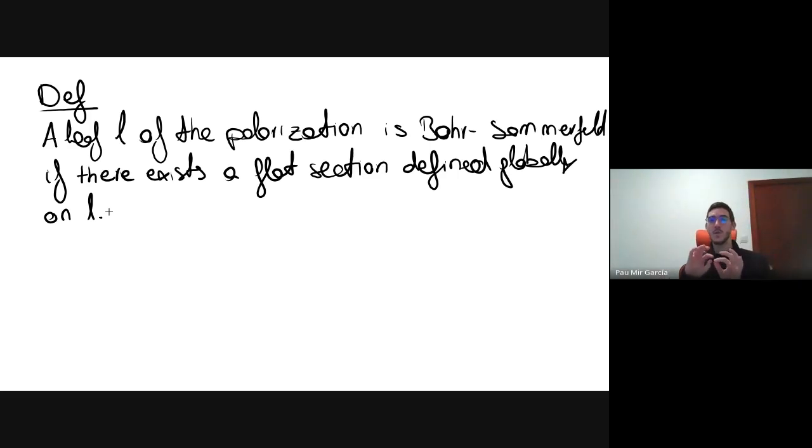But what happens is that when we want to connect it, if we take for instance a sphere and a leaf, we have a real polarization of the sphere given by rotations, which are latitudinal circles. In general, flat sections that solve the equation are only defined globally at some specific latitudes, because at almost all the latitudes the angle doesn't match when we take the entire loop around the latitude circle.